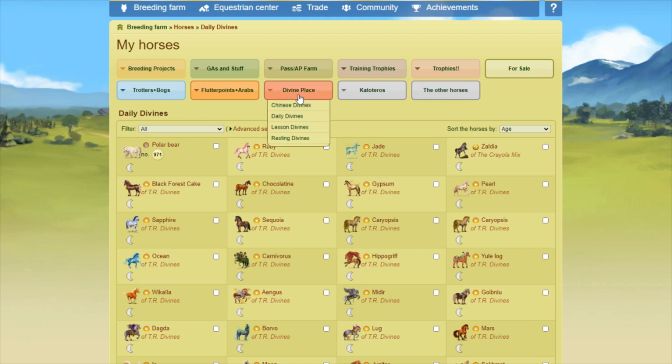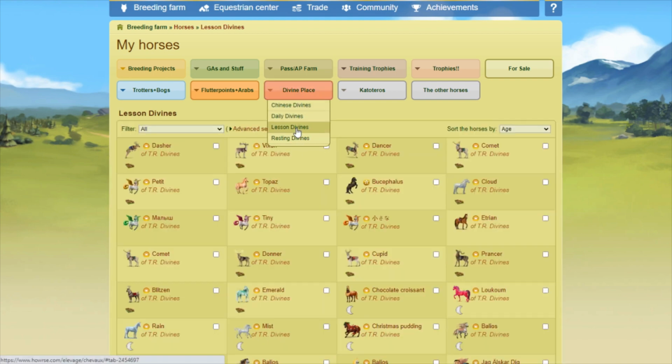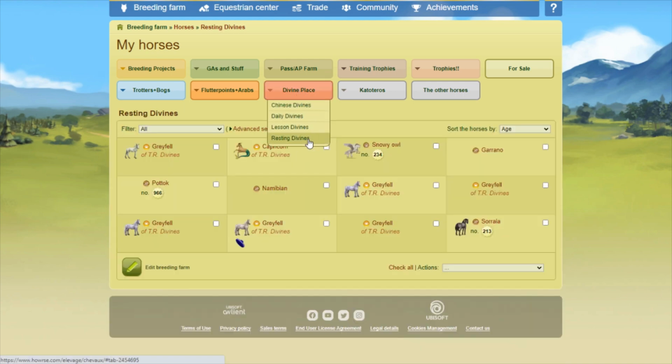These are all of my daily divines. That holds the divines that I do have to work daily to benefit from their perk, and then this tab just holds all of the divines that I don't have to work daily, but I do have them boarded so I can do lessons with them when I want to.